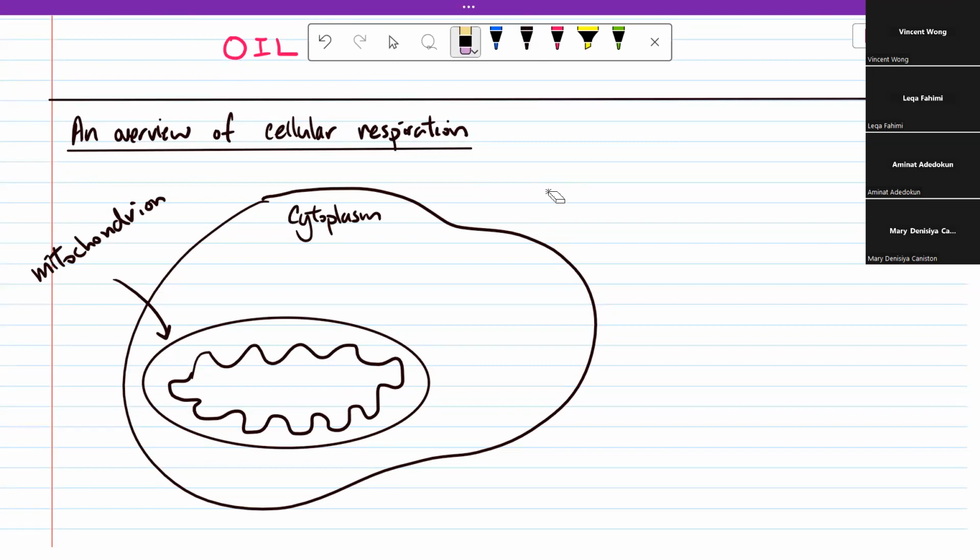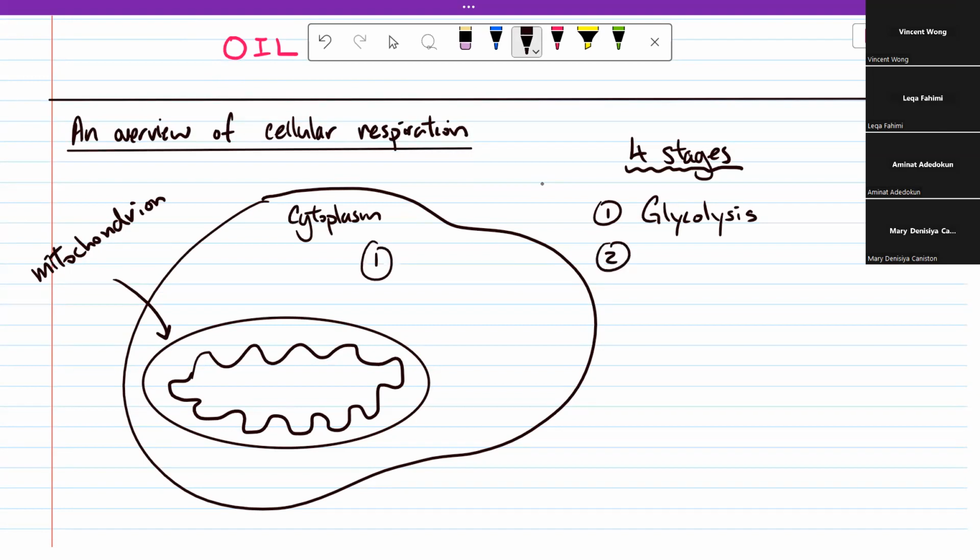All right. Overview of cellular respiration. So there are 4 stages. Okay. First one is called glycolysis. Don't worry about what happens in each stage and what the word means and all that. We're gonna talk about it later. For now, just gonna write them down. Stage 1 is glycolysis, and it happens right here in the cytoplasm.